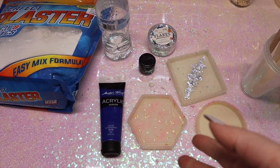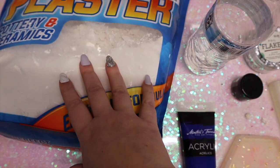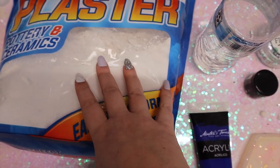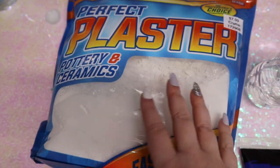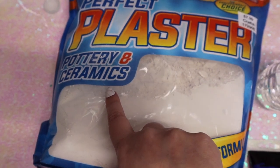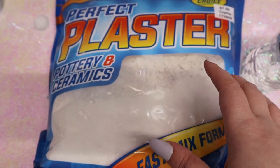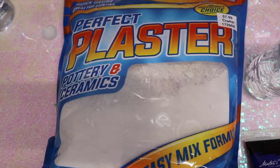Alright guys, so for this craft you're going to need a few things. So I got this perfect plaster pottery and ceramics mixture from Hobby Lobby. It was only $7.99 for this 8-pound bag, so I can do multiple projects with this. But make sure that you get that pottery and ceramics one, because there are different types for different types of projects. This is the kind that you're going to need for this type of craft.